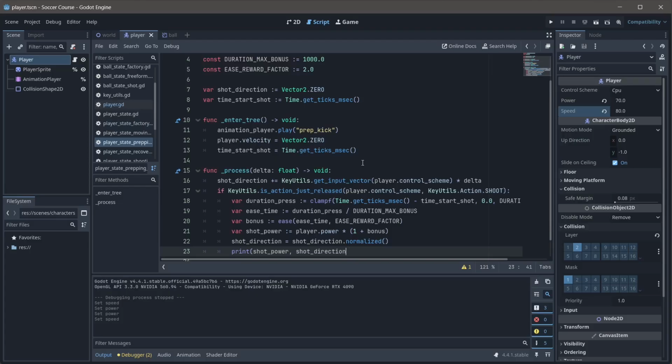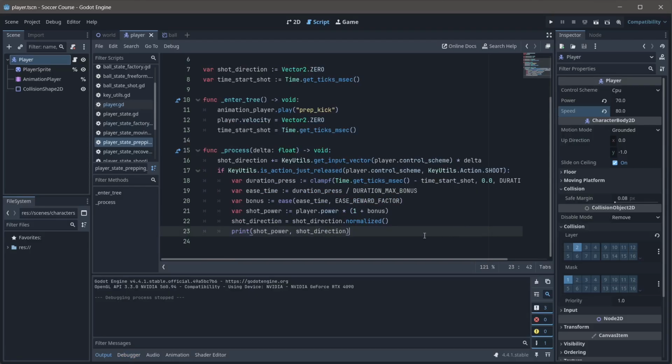Okay, and let's go ahead and print out both of those variables, shot direction. Okay, so let me pause here for a second just to make sure that everything is clear. So basically, we enter the state when we start pressing the key. While the state exists as part of the player node, we then go over this process every single tick. During that time, while we have the shot key pressed, we can continue to modify the directional keys, up, down, left, right, and we're going to be looking at the input vector that this generates multiplied by this amount of time that has been spent since the last tick. So basically, this weighs, from the time perspective, the various controls that the player is putting.